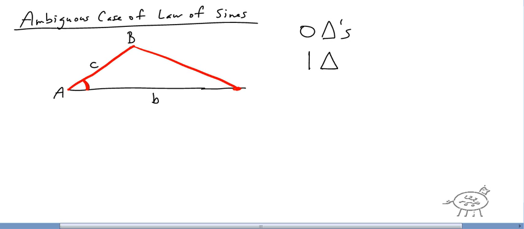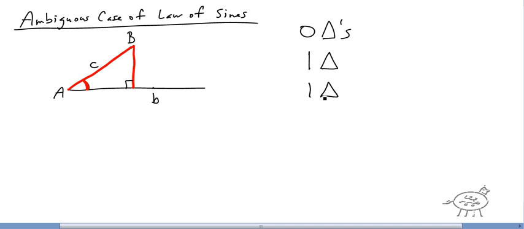Okay, so let's get rid of that side, and let's make the side just that long. How many triangles do I have for that? I just have one triangle again, because what's going on is it's forming a right angle here, and I can't move it here or here because it's only hitting it in one spot. So here's one triangle.